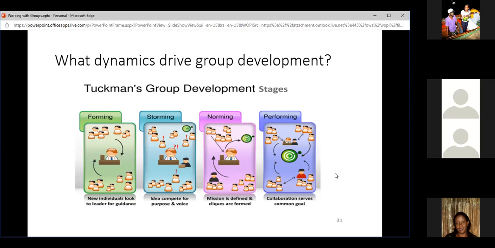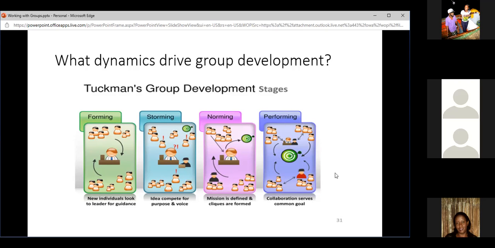Dynamics looks at the effects of the roles and the behaviors of the individuals within the group. It looks at how one group member works with or vis-a-vis the other group members. Dynamics also looks at impact, motivation, development, stability. Group dynamics affect all of these things within a group. It looks at the energy, the personalities of the people who form the group. What kind of ideas are they generating? It looks at the structure of the group. It looks at the processes and the functions of the individuals in the group.